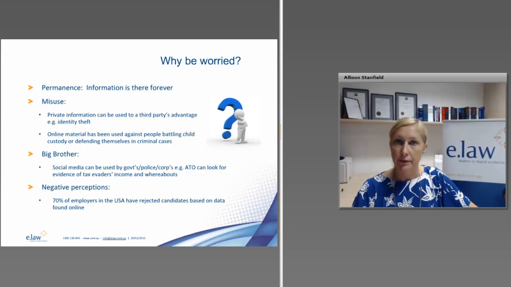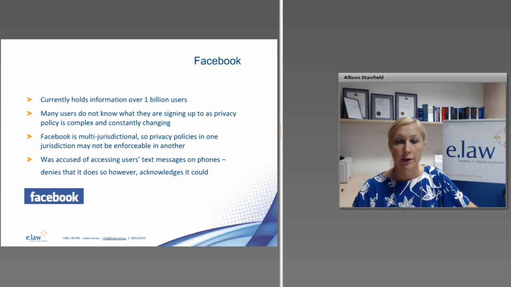Also, there's a lot of negative perception. So even though there are lots of good perceptions around social media, there's certainly a lot of negative perception. There's a recent study that found that up to 70% of employers in the US have rejected candidates based on data found online. The information's there, it's available, people will use it if it is there. So Facebook is perhaps the most well-known and popular social media site, simply because it holds over 1 billion users. That's one seventh of the world population and growing.